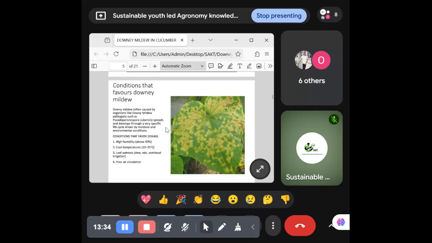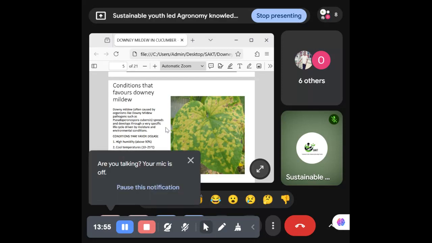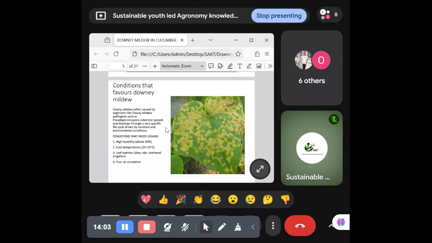I'll quickly stay on this part for a while. Basically, as farmers, if you want to combat Downy mildew, the first thing you should know is that these spores need a certain type of atmosphere and temperature to grow. So when your farm is approaching temperatures below 25 degrees Celsius, that's cold temperature, the possibility of these pathogens to survive is very, very high. So the condition favors them.